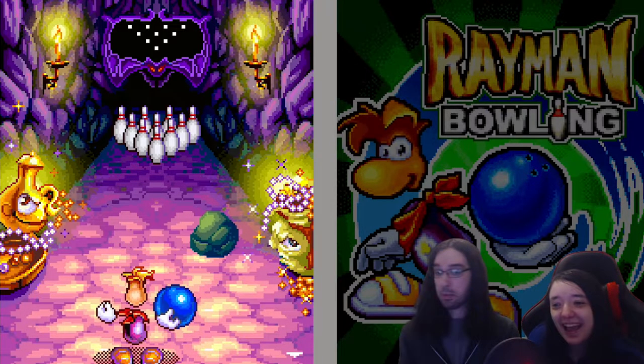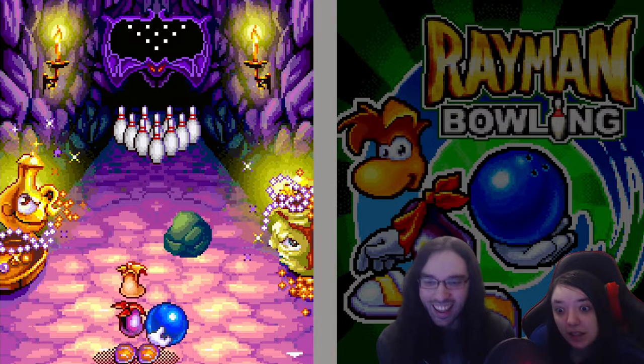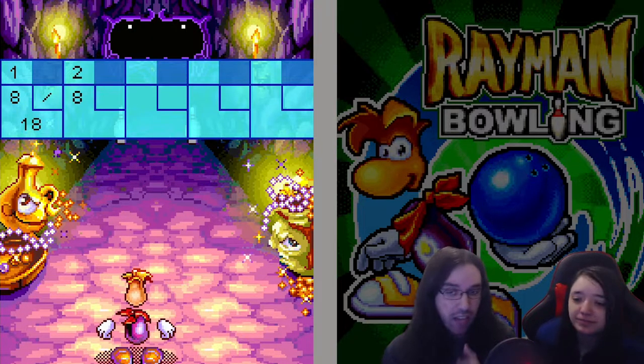Hey. I'm kind of getting into Rayman Bowling. That's all I'll say. Okay, I want to try just like, yeah, that actually works. Oh! No, but the meter. Yeah, no. Not enough force. Okay, I double tapped.